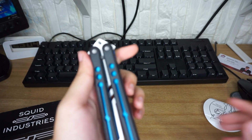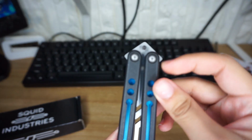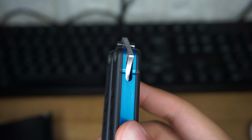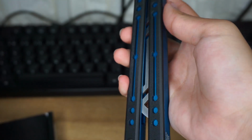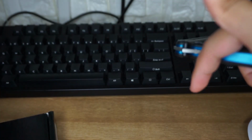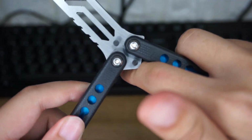Okay, now for the parts that I noticed about the Nautilus that I don't like so much. It's this design. I don't like this design very much. Let's just zoom in. This design. So let's say I'm doing a Zen rollover. Okay, let's see. No, not Zen rollover. Okay, let's say I'm doing helix. So I'll open the blade, and if you see it kind of press against my finger right here, yeah, you see that kind of hurts.